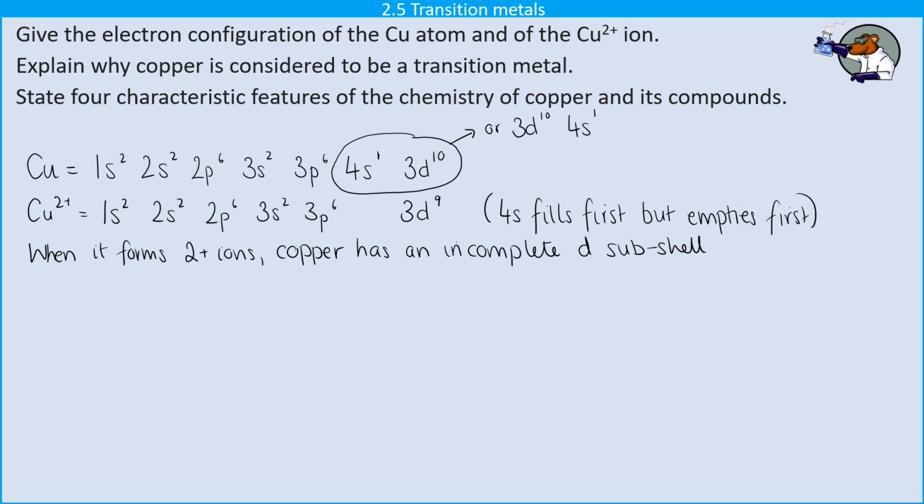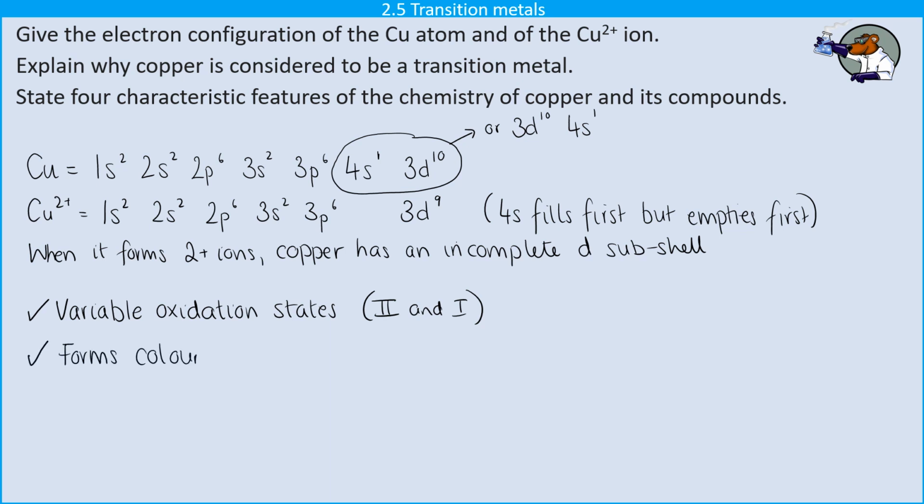And then this leads us quite nicely into the final part of the question, which asks us about characteristic features. And it doesn't actually say transition metals, but the previous question has given you a clue about this. So the first thing is that transition metals have variable oxidation states. So for copper, it's 2+ and 1+. And those oxidation states tend to be associated with different coloured compounds. So you're really familiar with copper 2 sulfate, copper 2 hydroxide, and how they have that characteristic blue colour.